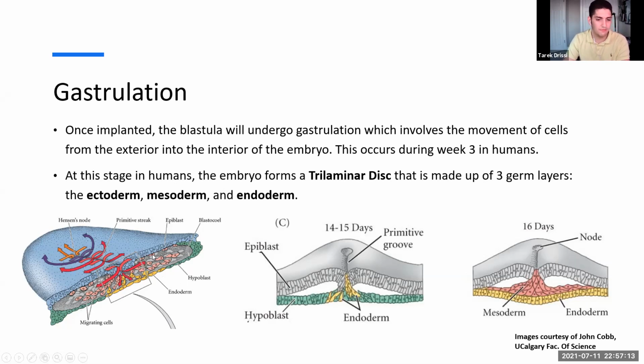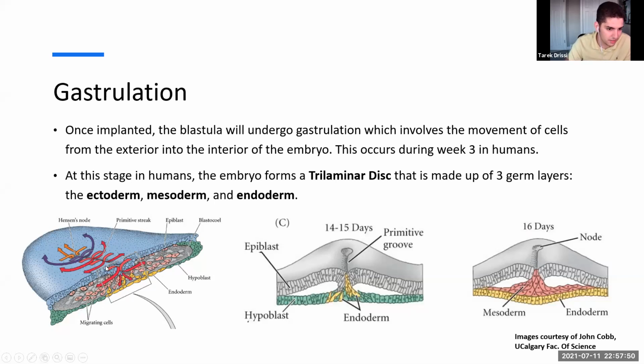What I want to draw your attention to first, though, is right here. This is a diagram. I think this is a chicken embryo, but it's very similar to what happens in humans. It's almost identical. Actually, maybe this is not a chicken embryo. I can't remember. I thought it was, but it may be human. But we have this slit that runs along the entire edge of the embryo, and the slit extends this way over time, and as it extends, we get cells moving in through the slit into the interior of the embryo.